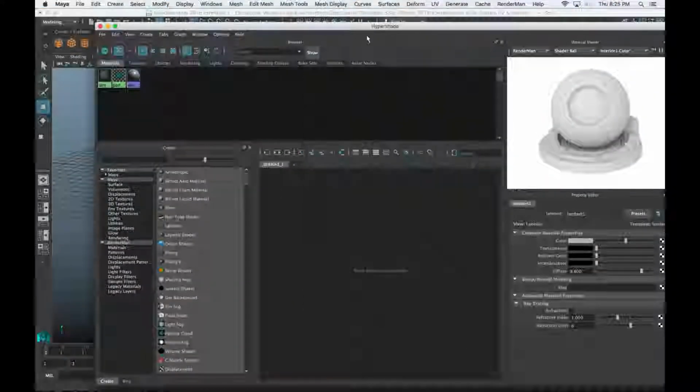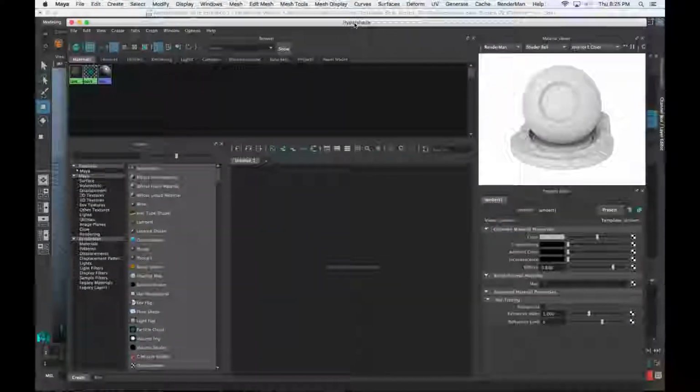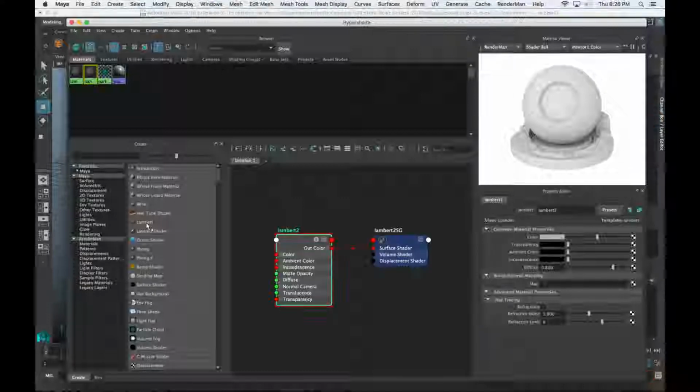there's a lot going on in this Hypershade editor. Let's not really worry about it right now. Let's just focus on a couple of key things. So in the bottom left here, we've got our create, and this is how we create new shaders. We're only going to worry about Lambert right here. And what these are, ridiculous names, usually named after the guy that made the math behind it. In this case, a Lambert is a shader with no specular reflection. It's a dull finish. If you click on that once, it creates a couple of nodes here in the center.